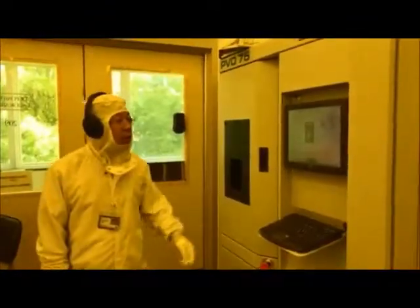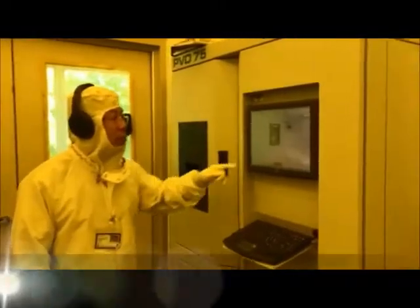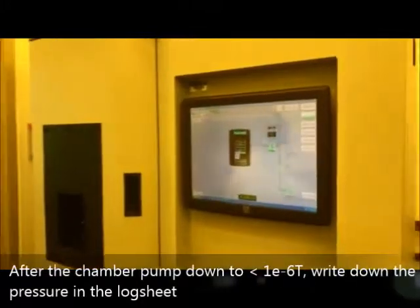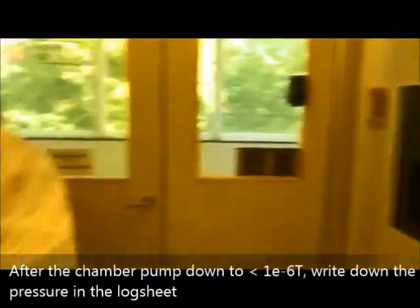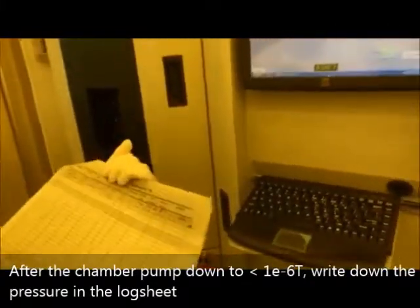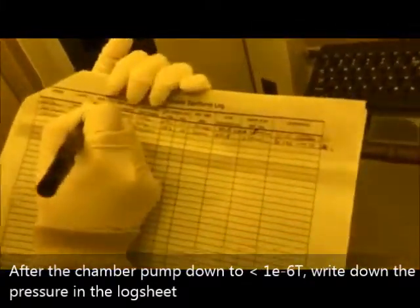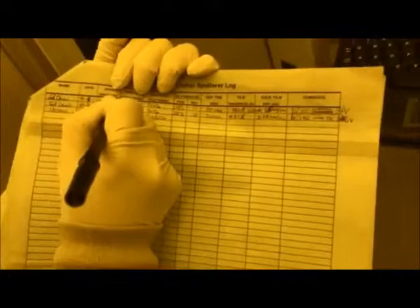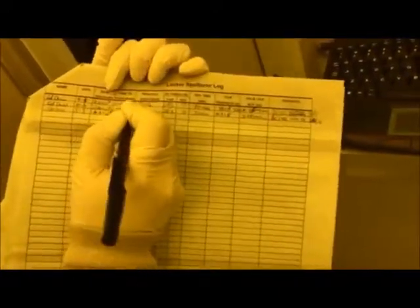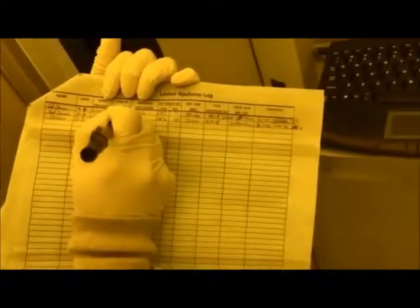When you first come in for the deposition, you look at this pressure, and you write down this pressure on the log sheet. So the pressure here is 5.2 times 10 to the minus 7. So I'm going to write down 5.2 times 10 to the minus 7. And then for the time to pump down, we pump down overnight, so we'll just say overnight.